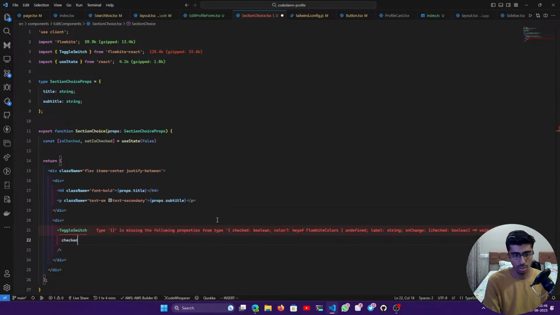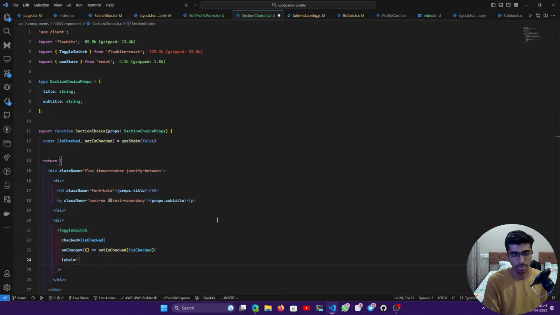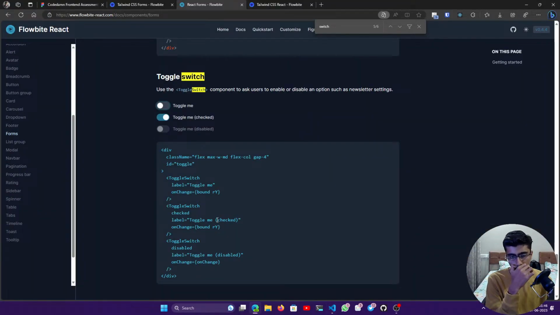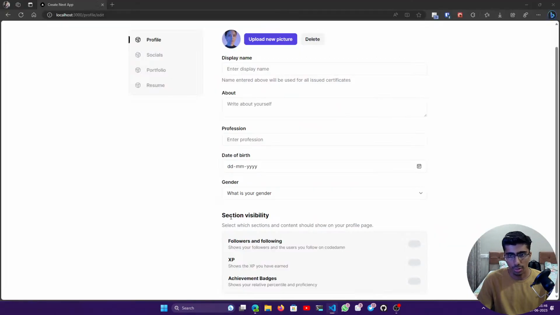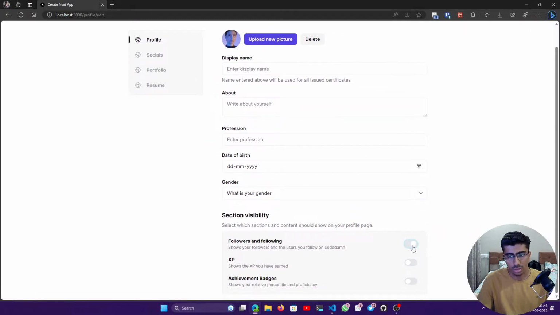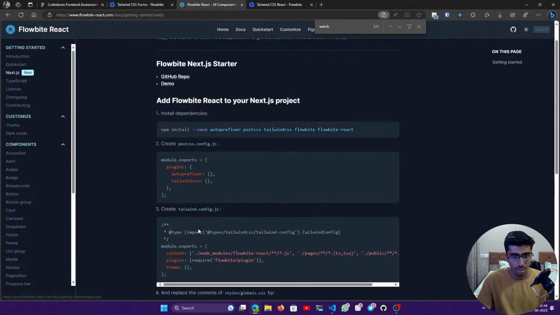Just say checked is isChecked, and onChange, very simple. You need a label. I don't think I want to put a label. Anyways, hit save. Let's take a look. All right, here it is. Just that the color scheme is different. Now, how do I customize the color? Let's see.